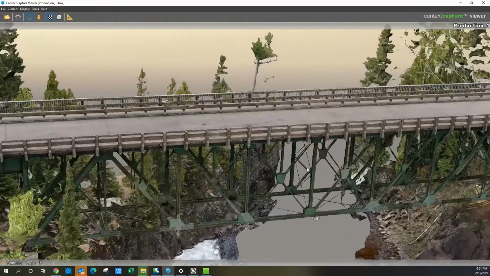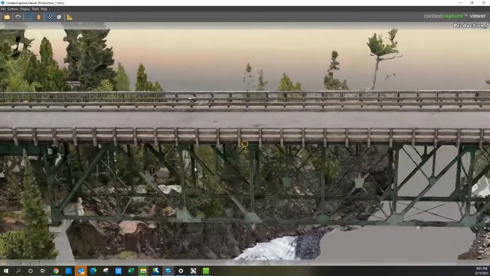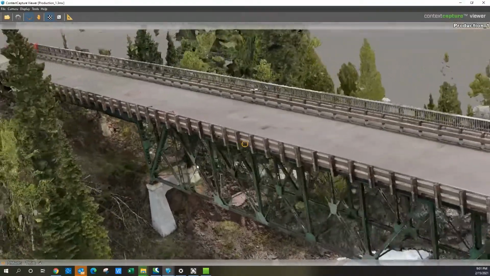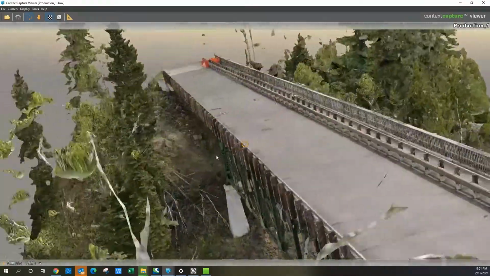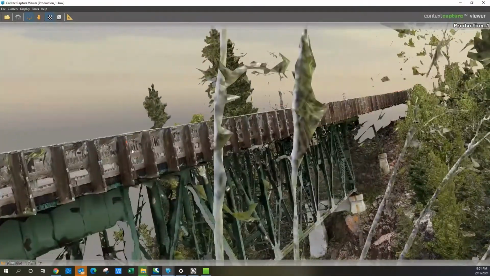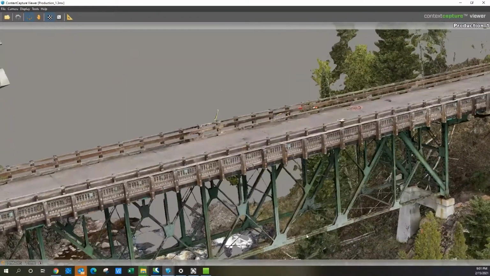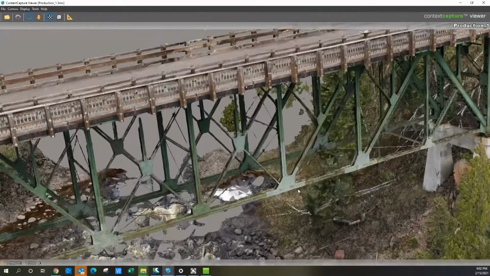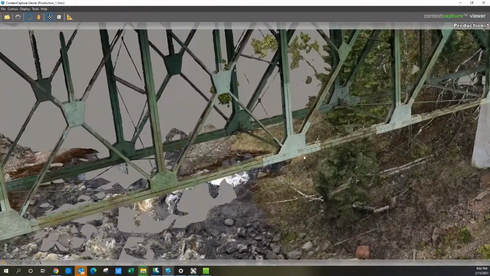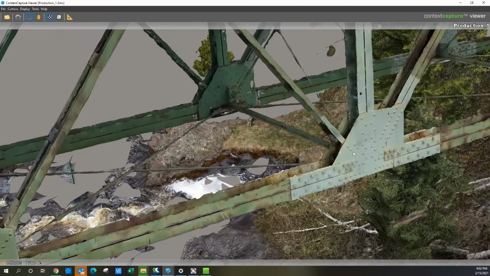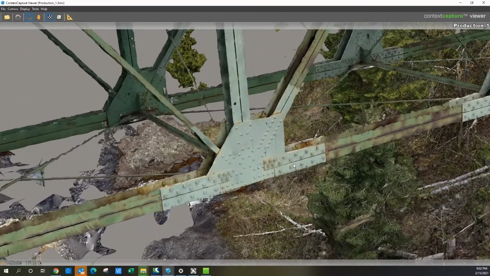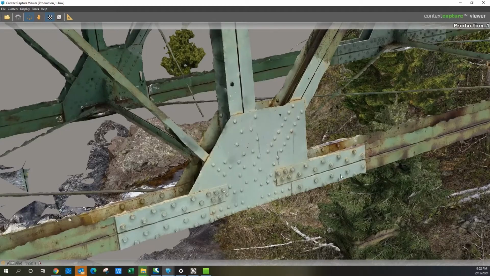But the thing that I want you to think about is just by seeing this video now for like 5 seconds, all of you know that it's a deck truss bridge. It's painted green. You kind of can understand what environment it's in. You get a good sense of the scale or size of the bridge. And as we zoom into this gusset plate, you can see that there's been repairs made at one time. There's rivets, and there's also nuts and bolts, and you can see some corrosion. Just in that like 10 seconds, you have a really good understanding of a lot of what that bridge is.